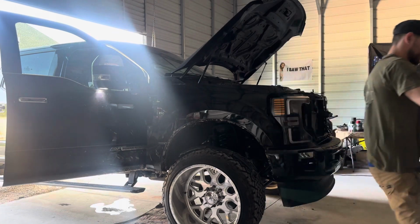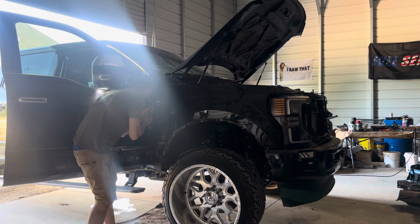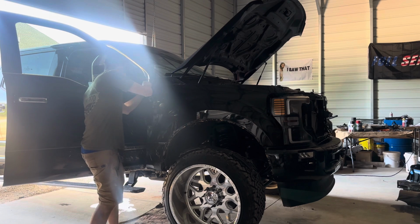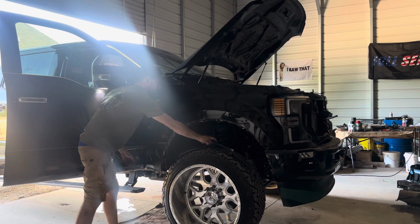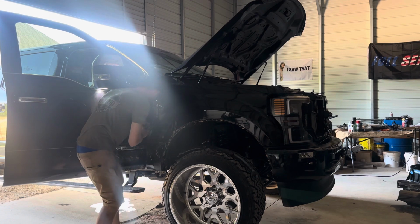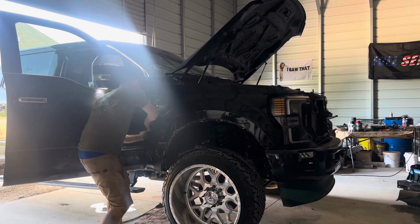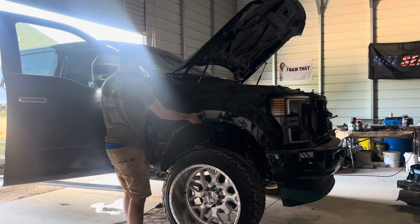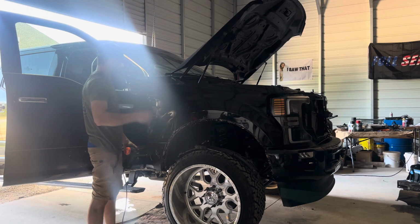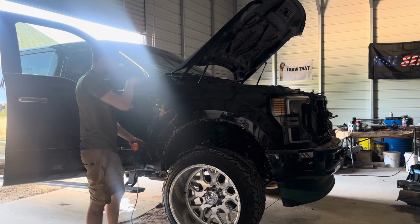Grab a little flathead, push it through. Then behind this little badge, there's these two small clips. You just got to push them through so the fender can come out nice and easy. There you go. And you could kind of hear the glue separating. Push this back through again. And then I think just the bottom part. But yeah, once you just have pressure on it, you will feel the glue kind of separating.